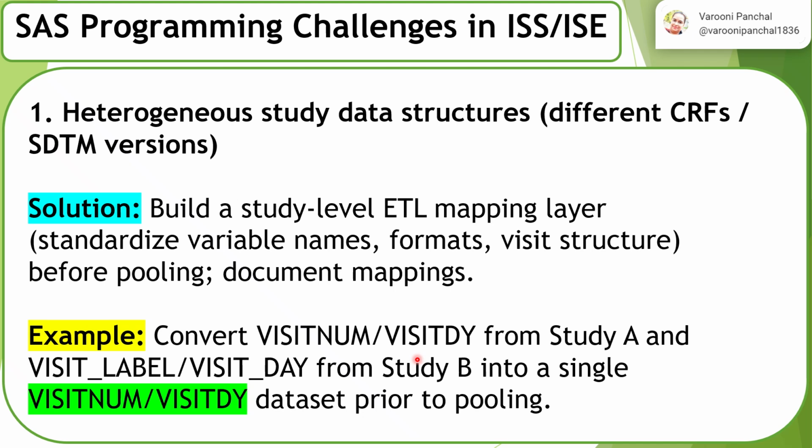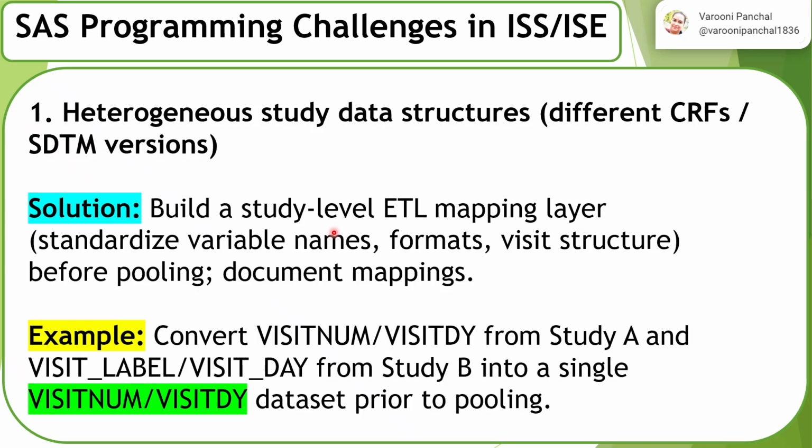If there are any hidden formats applied, say you are seeing one but in the backend it has been assigned one as male and two as female, and now you want male and female to be seen as the data value in a specific variable. That's a hidden format that you see. So you keep control and track of these attributes in each and every mapping layer, for each and every study.